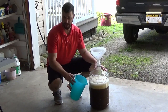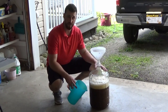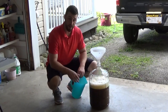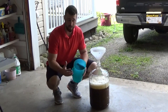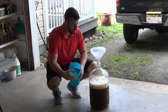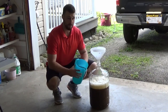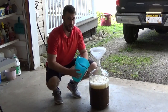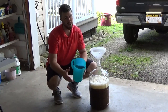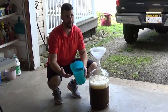Once you've poured the entire contents of your wort into the carboy, you're going to want to fill it up to the five-gallon mark. My five-gallon mark is just above this line right here — I know that because I took a gallon container and filled it up with five gallons of water and found out where the mark is. Any carboy you may have probably will be about the same point, but you won't know for sure until you check. The reason you won't know exactly how much water to put in is because you started out with three gallons but some boiled off, so it's not going to be exactly two gallons — it's going to be a little bit more, and how much could vary.